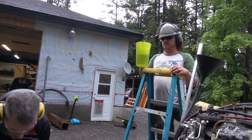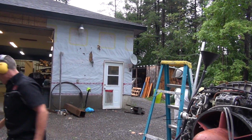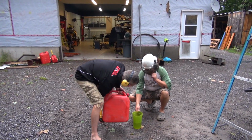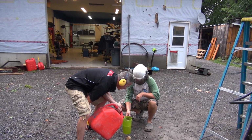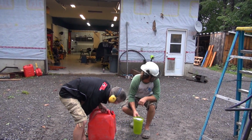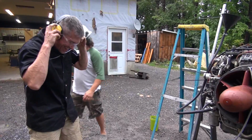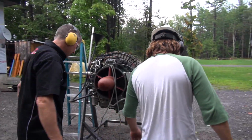So this jug's about 10 seconds of fun. You could run on your big red all day with this, or you could run 10 seconds with the jet. How redneck is this? It's a good thing you have the chainsaw mechanism on there.